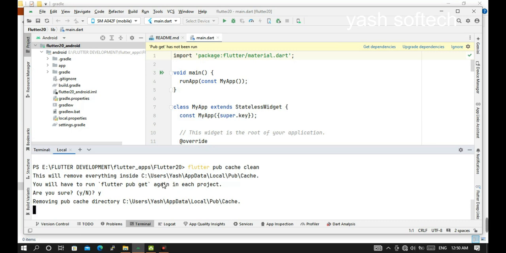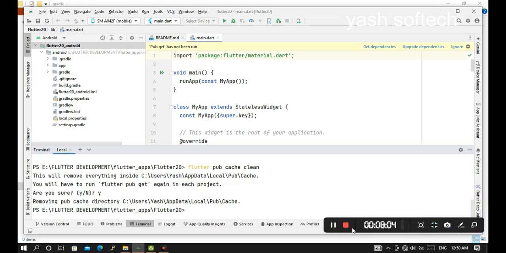So this will run and make all the Gradle files in our given Gradle storage folder. Okay, so now the issue is solved.